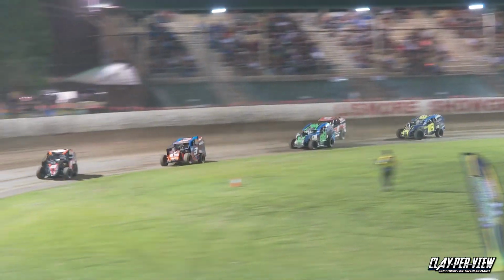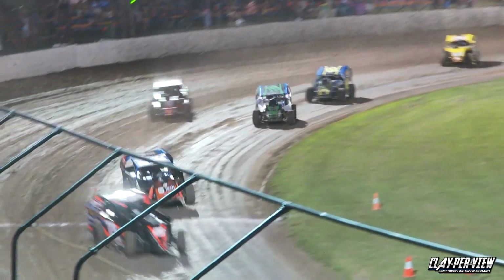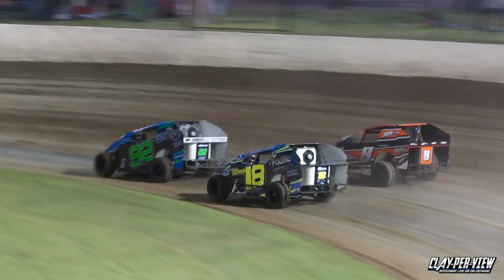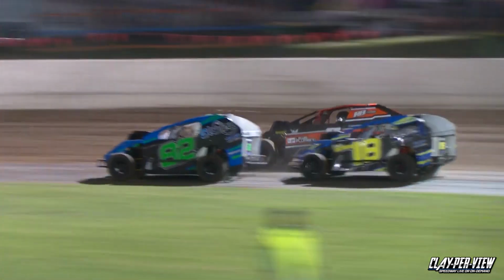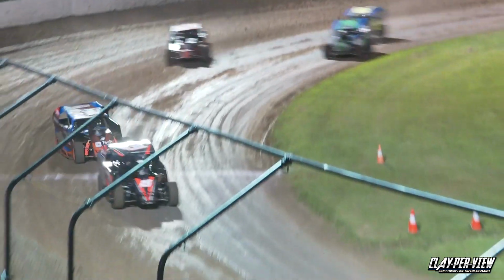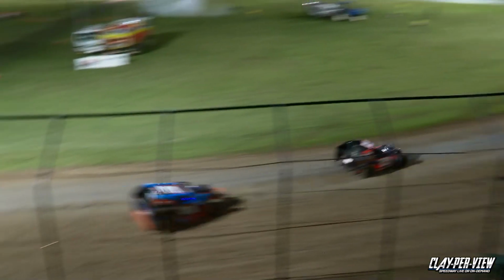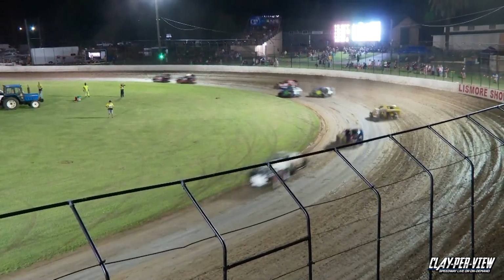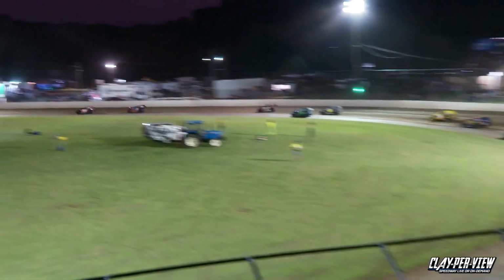The numbers in which these cars can fit into a very small amount of space is what makes it one of the most entertaining divisions in Australia at the moment. As we see Pimenta battling hard, Dan Lewis on the outside, overtaking the father-son duo. Working that high line, looks good in turns 4. Mitch currently holds bragging rights over his father Rodney.